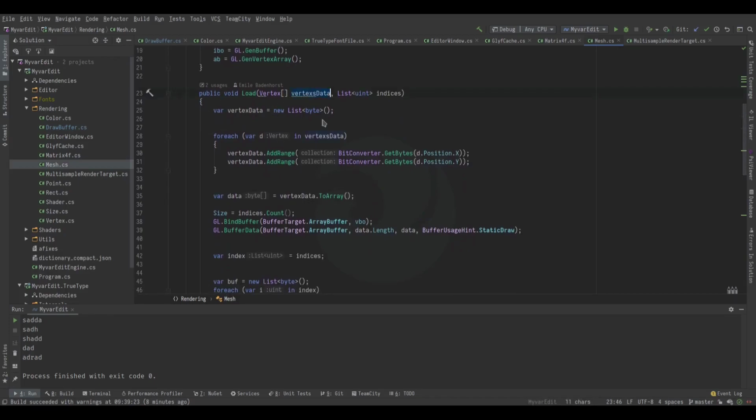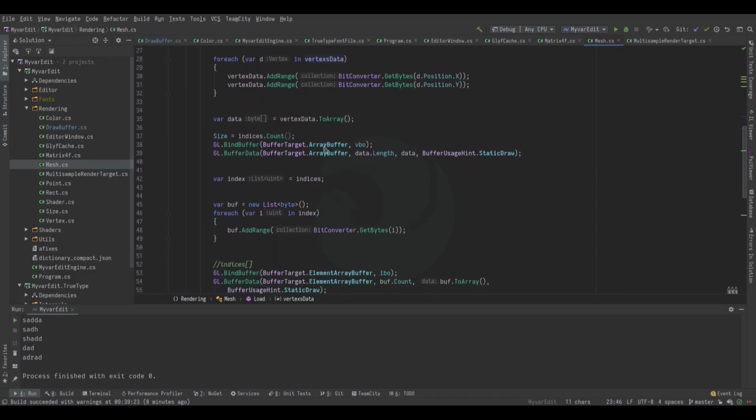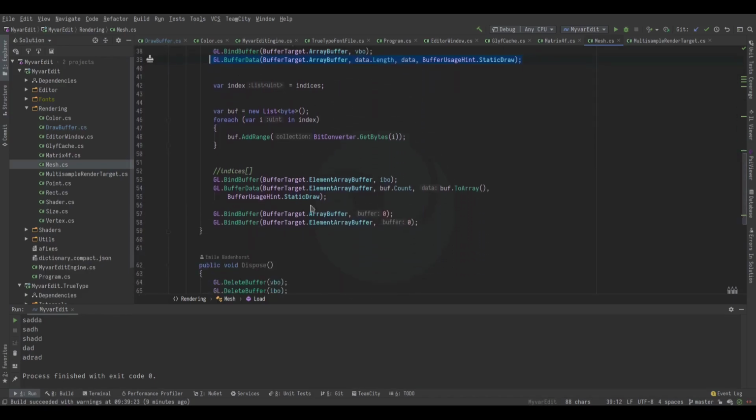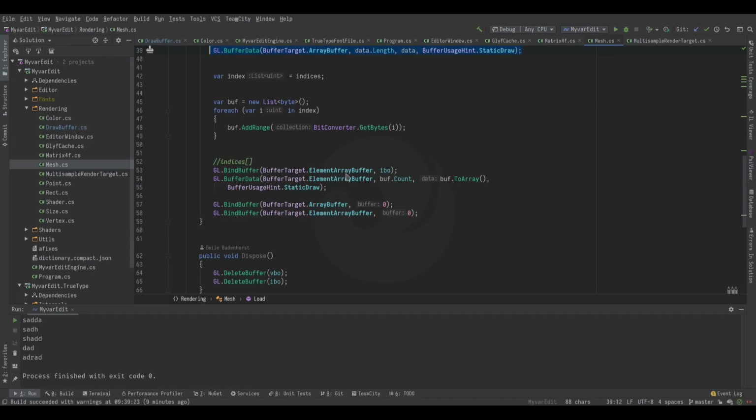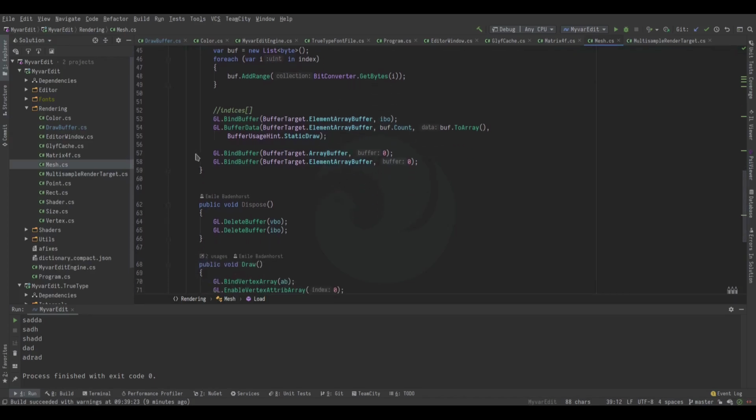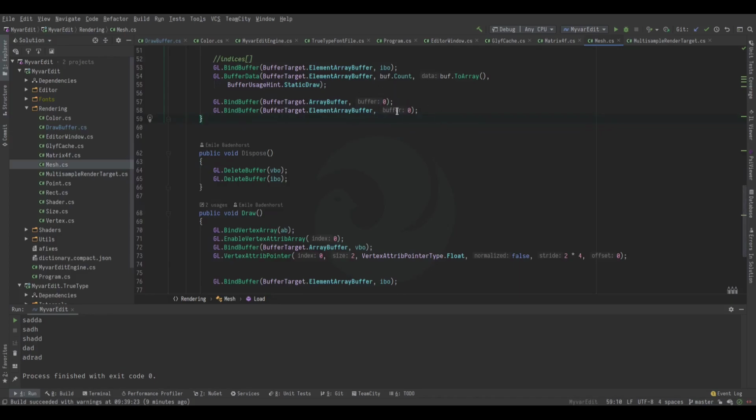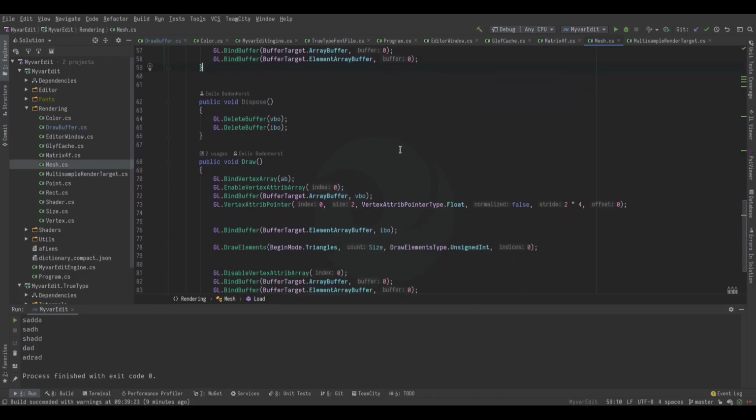Here we load up the vertex data, which is in this case just two things, into this data array. Then we bind the buffer and pop the data into the buffer. We do the same thing for the indices, put that in an element array buffer, bind everything, and then we unbind everything. Always unbind stuff. You'll see when you start using libraries in game development with OpenGL, if you don't unbind stuff, you will break other libraries that you're invoking, because of the global state. It can be quite messy at times.